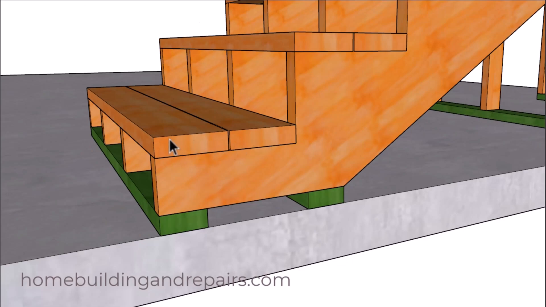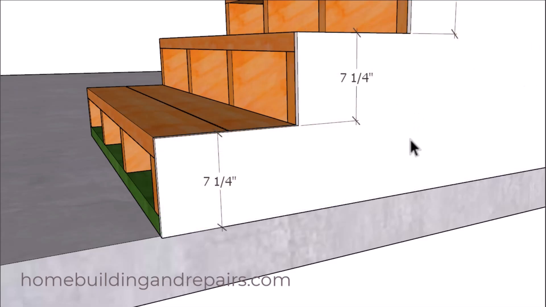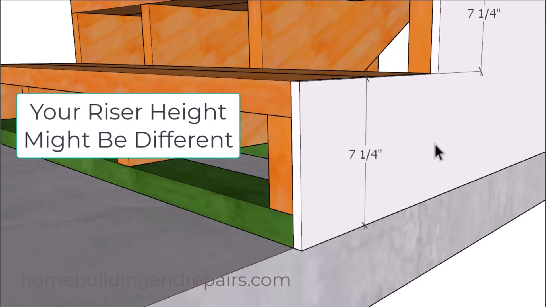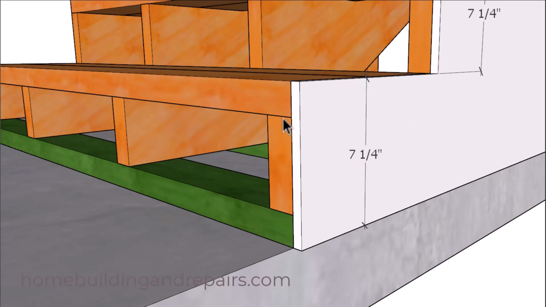Here we have at the bottom inch-and-a-half thick treads and an inch-and-a-half piece of treated lumber in between the stringers and the concrete. Next up let's add this piece here along with the riser height numbers — seven and a quarter. And you can see here where the stair stringer is not going to be seven and a quarter. We're going to have to subtract the width of the tread and the width of the lumber supporting the stringers, and you're simply going to take it off of the bottom of the stringer.